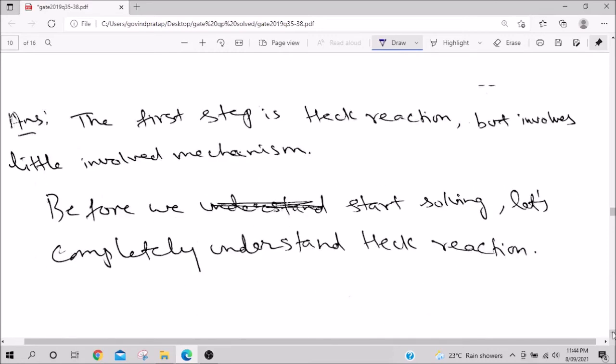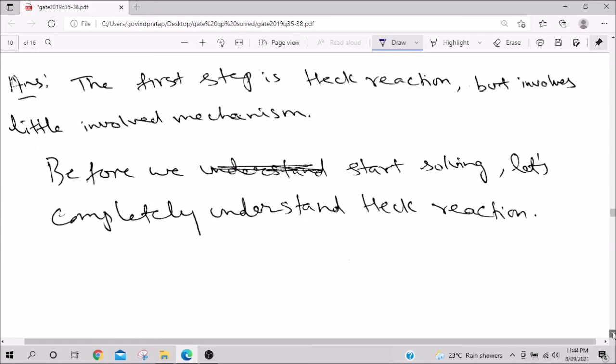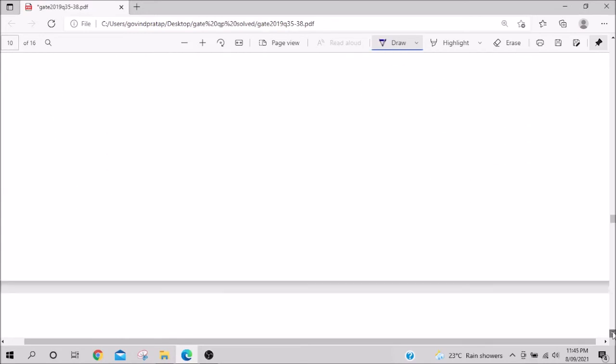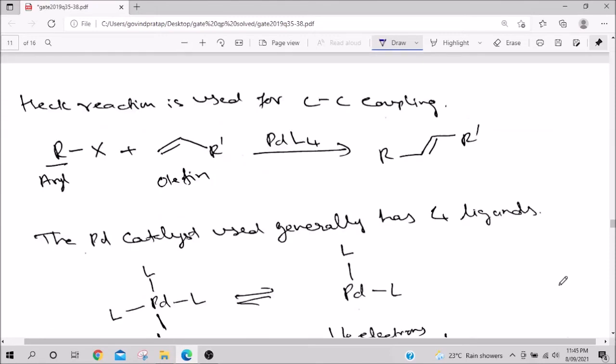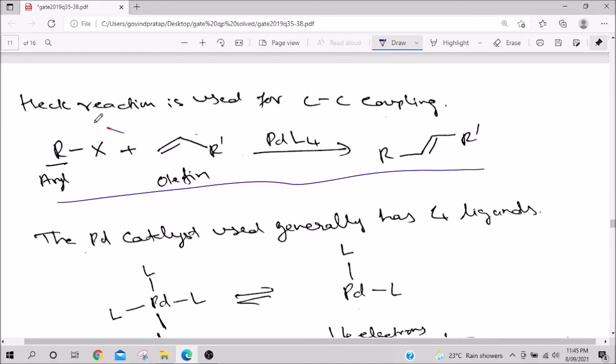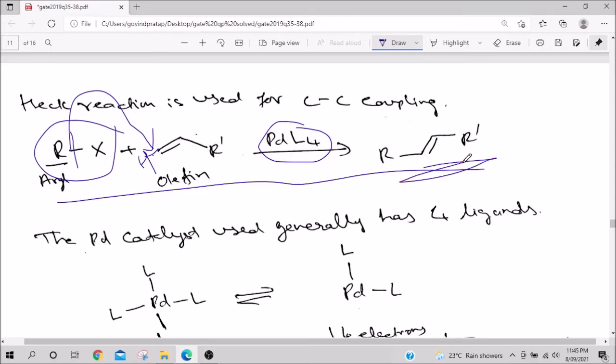So, the first step is the Heck reaction, but it involves a somewhat involved mechanism, and before I start this question, I want to solve this Heck reaction so that it becomes clear to everybody. So, this is basically the Heck reaction. You have an alkene and you have an alkyl halide, and you add a palladium complex to it. So, this will break up here, palladium goes inside, and then this R goes and joins here. In an alkene, basically a proton is removed, and the alkyl halide or aryl halide, whichever is there, goes and replaces the hydrogen and we get this product. This looks very simple, but in this question you can see that it was not very simple. We will find out why.